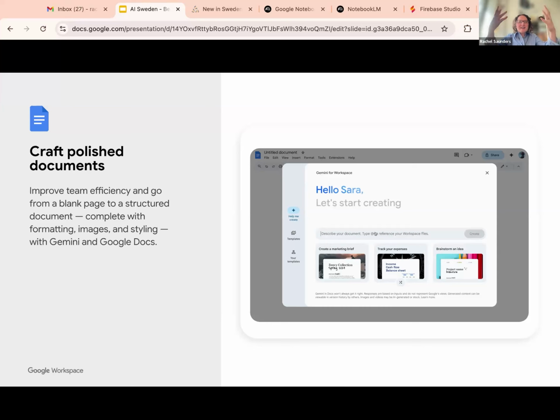You can just tell Gemini, an LLM, what you want to create. And it helps create the structure for your thoughts. It suggests formatting and generates images. And it even helps you with the styling, all while keeping your voice and your control. And what's even better is that you can ground the request in specific content, like a slide deck or a rough outline, or even meeting notes. And then you can take over from the initial draft, or you can get more help from Gemini as you go.